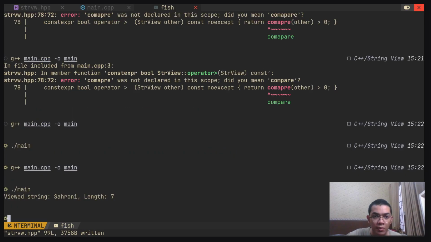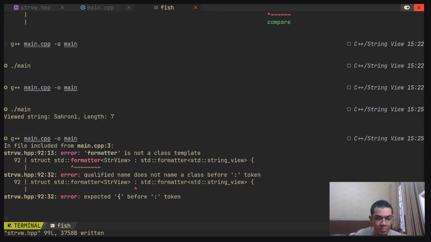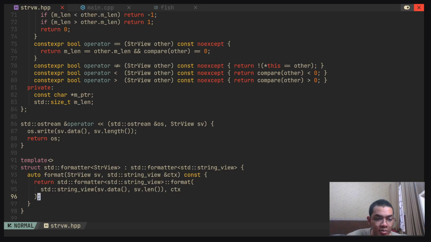And if I just do write, just to compile it. Oh. Dot class template. Ooh, what is this? Formatter. There's a problem with my code somehow. Oh, duh. I need to put something here.